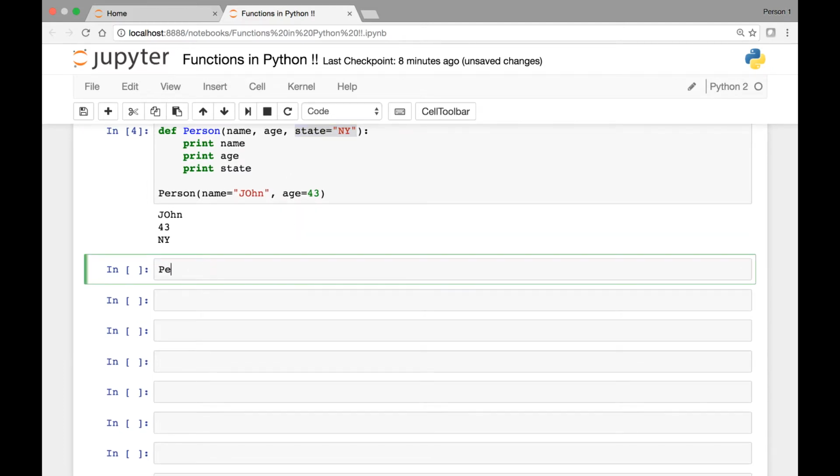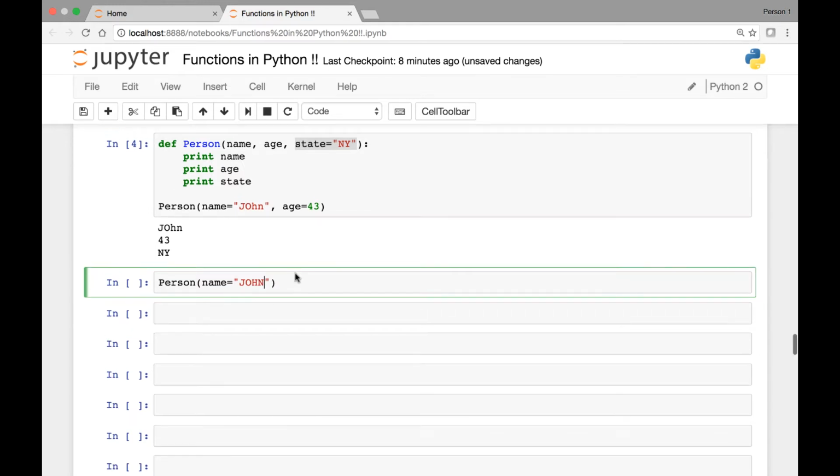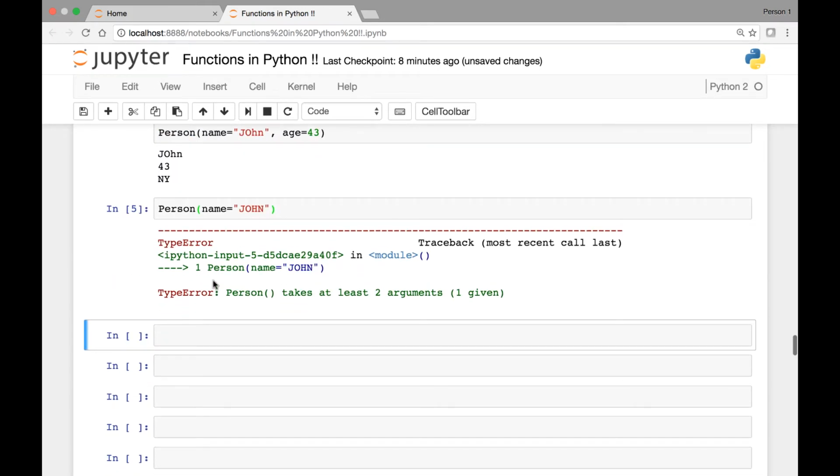Okay, so person. However, if we only pass, let's say, name, just John, and we run this, we'll get an error. Three arguments expected, but we only passed 2. Let me run it and show you the error. So we get a type error.